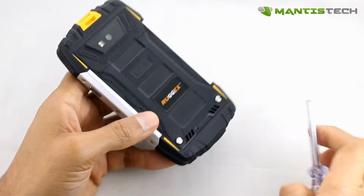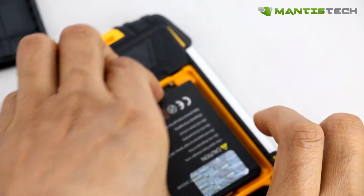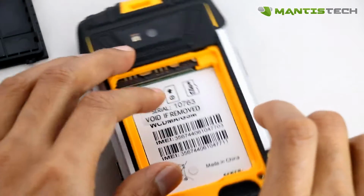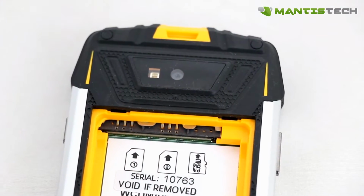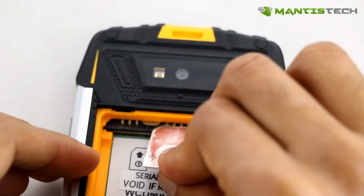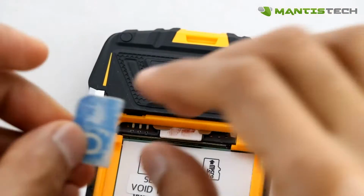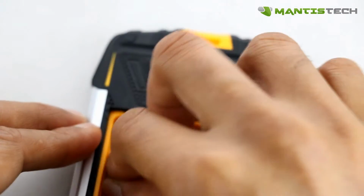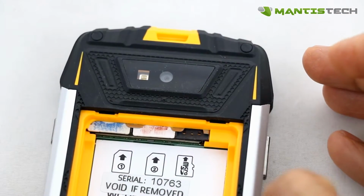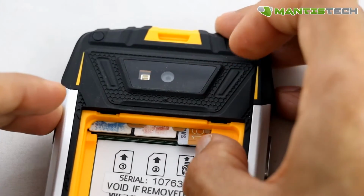So to take off the back cover, you've got two screws on the back. You just need to unscrew them. Back comes off. The battery comes off like that. And then this is dual SIM. You can use 1 SIM or 2 SIMs, it's completely up to you. You just put them in that way, and they take standard SIM cards, so that's great. And of course it takes a memory card. Very rare in a smartphone these days, but it takes a memory card up to 64 gigabytes.